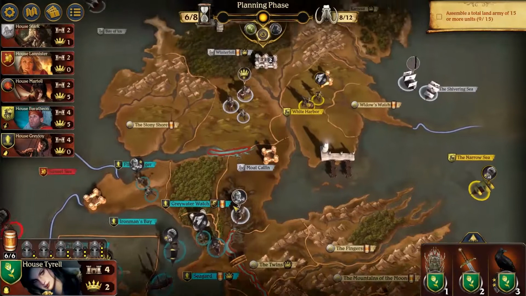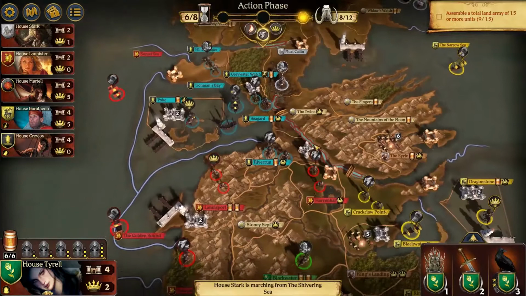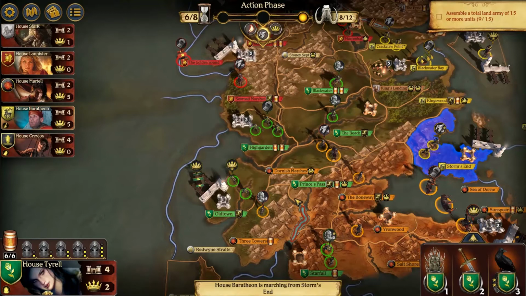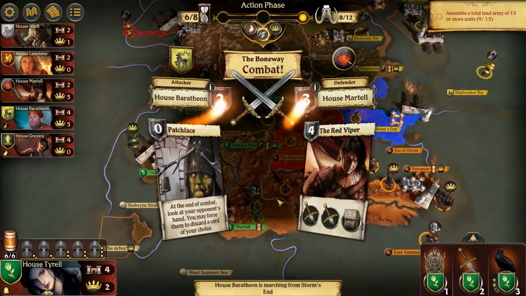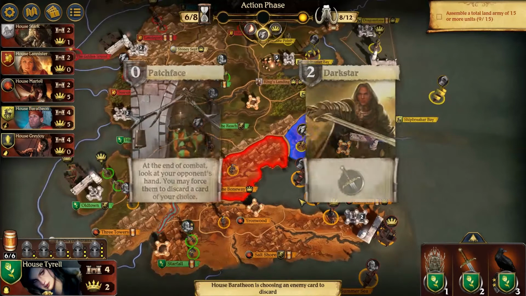That'll allow us the muster as long as we can maintain Old Town down there. So Martell's moving into the Boneway there, taking on Baratheon. I don't mind ever watching those two. Oh, Patchface is a really good card. You can really take out your enemies. Some great cards from your enemy there.